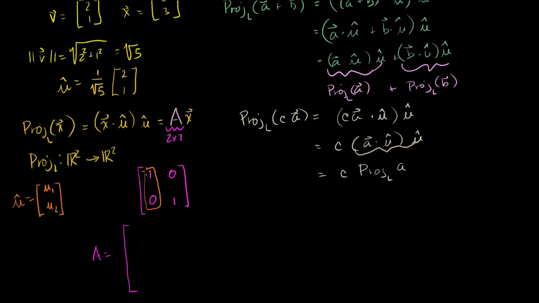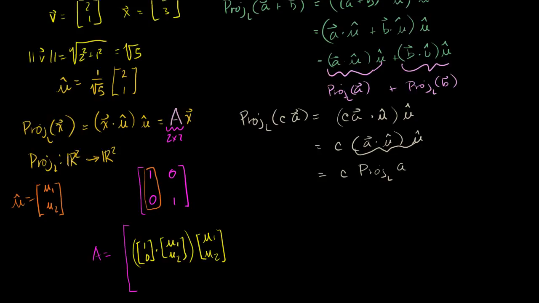And so what I need to do is I need to take this dot my unit vector. So let me write this on the side. So the first thing I want to do is figure out what the projection onto L is. We know the projection is just equal to this dot this times that vector. So let me write that. So it's the vector 1, 0 dot the unit vector u, which is just u1, u2. And we're going to have that times my unit vector, times the vector u1, u2. This is going to be my first column in my transformation matrix.